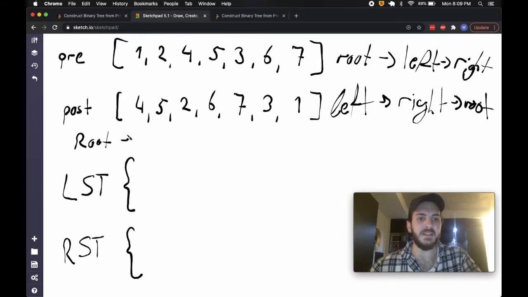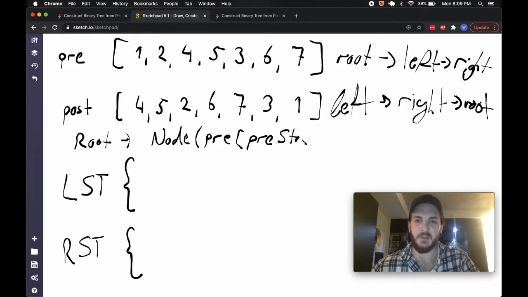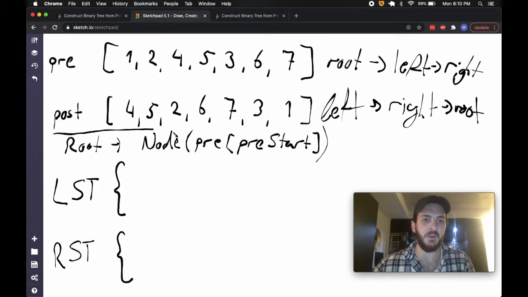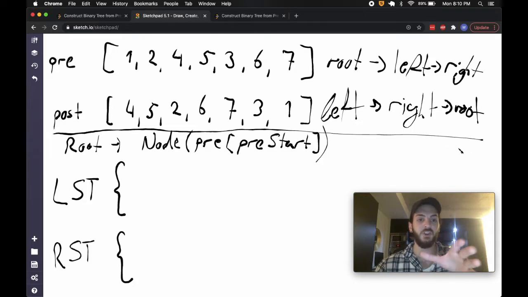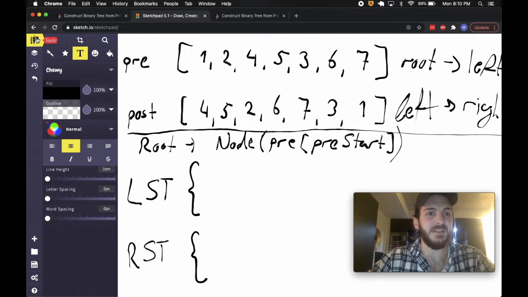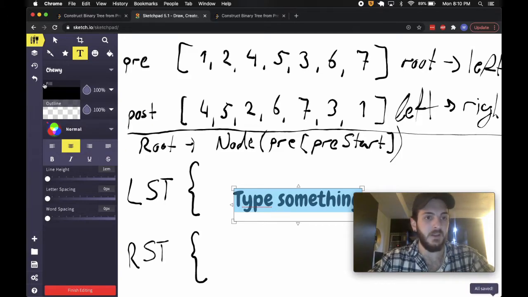For the root, I'll say it's going to equal some tree node, or I'll call it node, and that node is going to have a value from our pre-order, and we're going to have some sort of pre-start. I'm going to call it pre-start, that's the variable. That's going to be the pointer, and it'll initially start by pointing at the beginning of the array. And maybe I'll separate this theory out up top from the logic on how we're going to make these recursive calls. Now, to make sure that this is extra clear, I'm going to use the text tool because I don't trust myself to write very cleanly here. Let me see if I selected it. Oh, that is a wicked font.